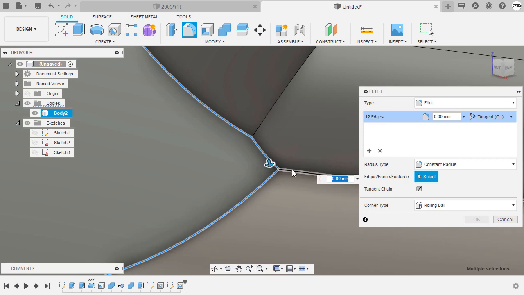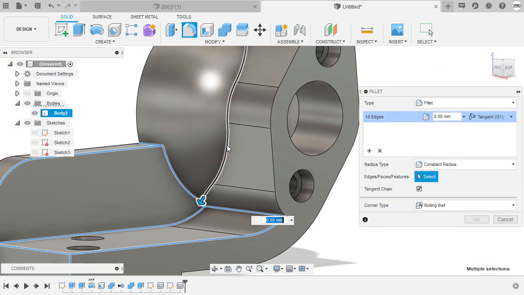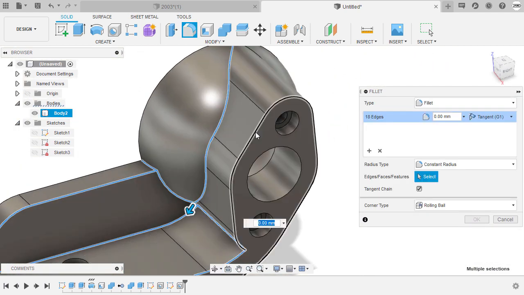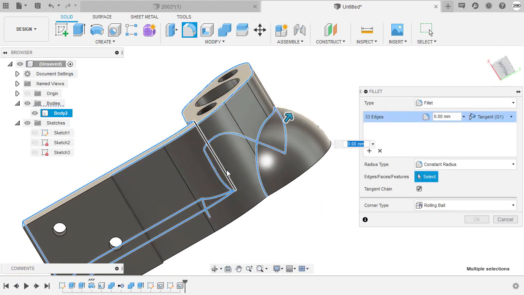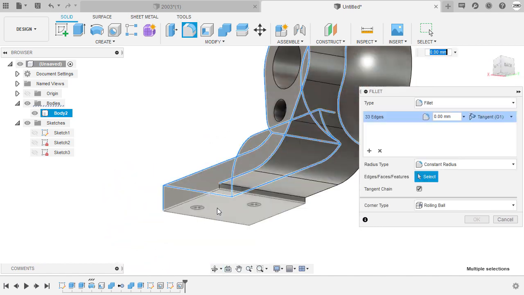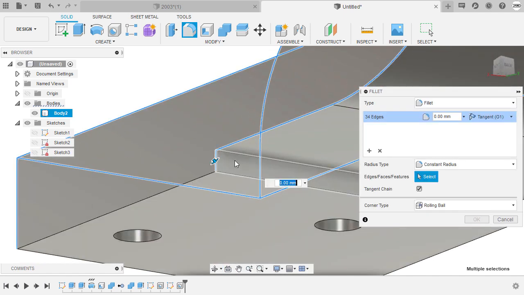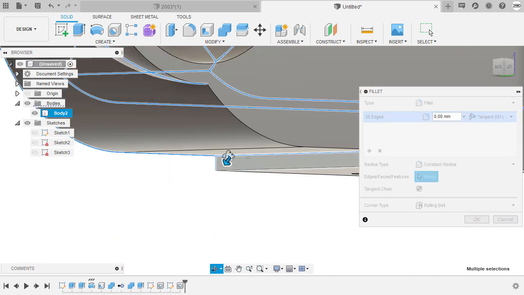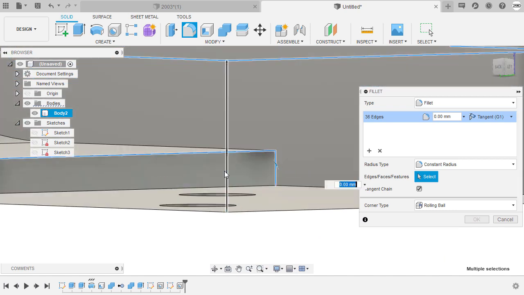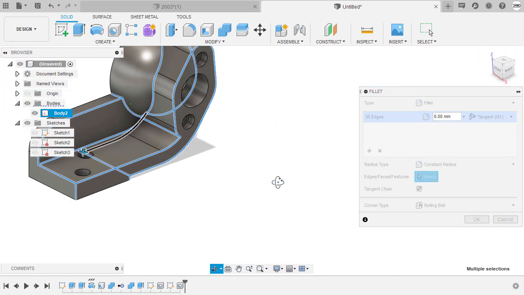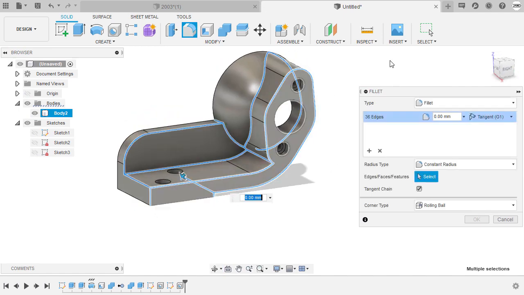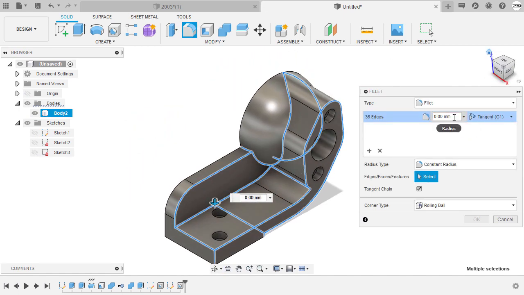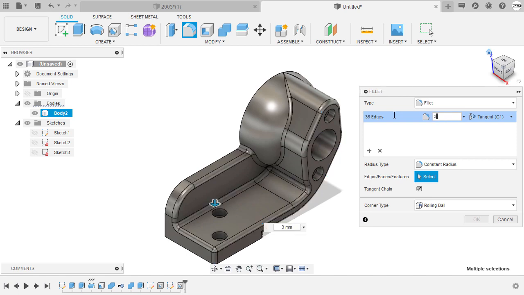Zooming in. Selecting this edges. Selecting this edge. This edge. This edge. This edge. Inspecting and the value to be 3.